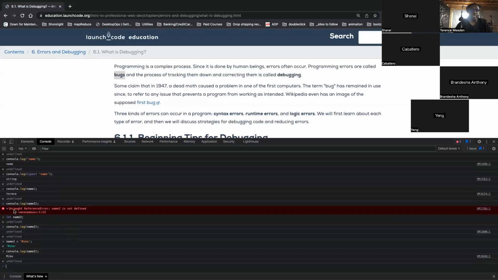These types of errors, syntax and runtime errors, are going to print something back to the console so you can investigate. Logic errors do not. They just don't give you the output you're looking for. That can be very challenging, trying to figure out where you went wrong in your code when your syntax is right and it runs at runtime, but it's not giving you the output you're looking for. Anybody have any questions?